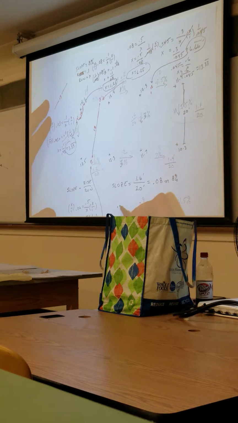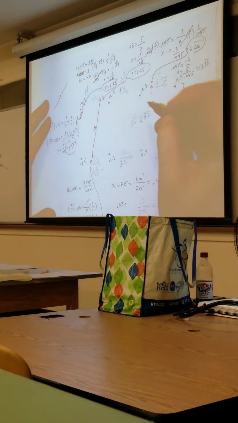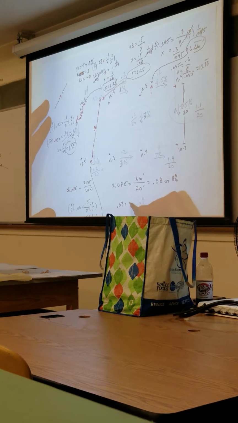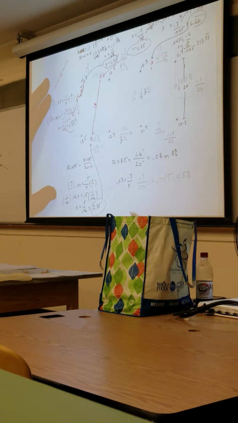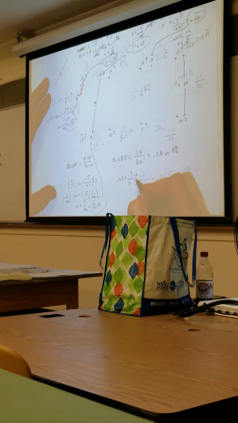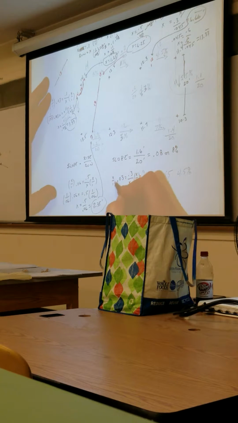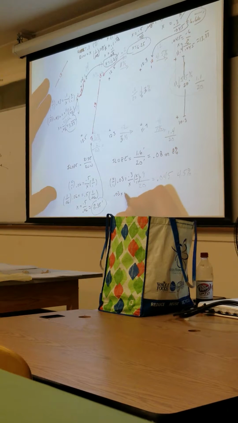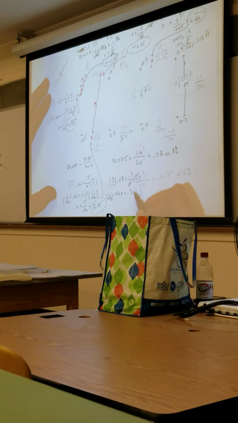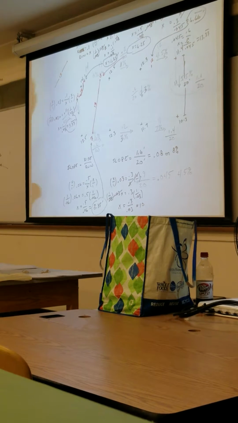So the slope is 0.03, which is equal to, let's go 12.3, so it's 0.3 divided by x. Times both sides by x. 0.03x is equal to 0.3. And divide both sides by 0.03. So x is equal to 0.3 divided by 0.03, which is equal to 10. 10. I love that number.